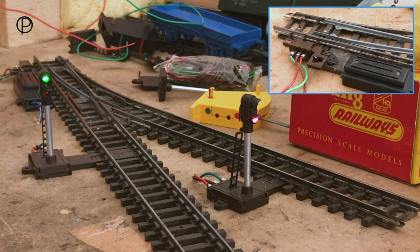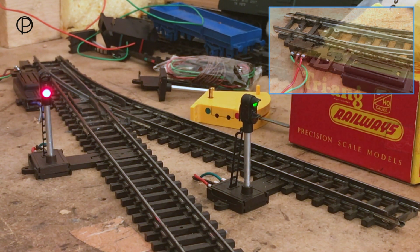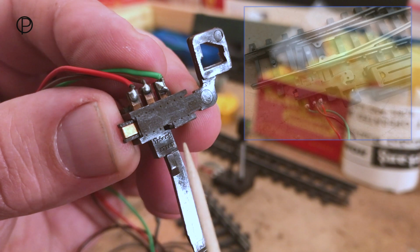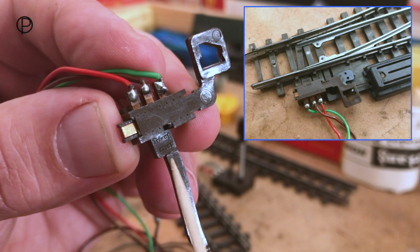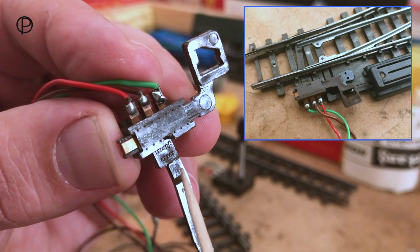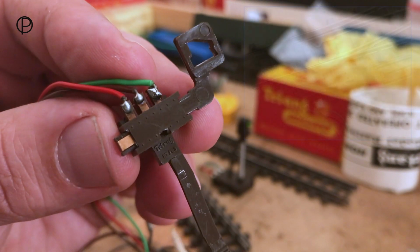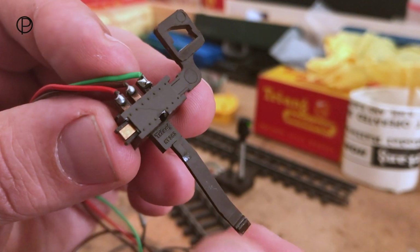It's one of the reasons I haven't been that serious about getting them installed, but I feel I should get at least one example on the layout. Here we've got the little switch. I don't know whether we can see we've got Triang's name there and the model number R.263. It's a very basic thing, but quite optimistic, I think, for 1966 to 67.